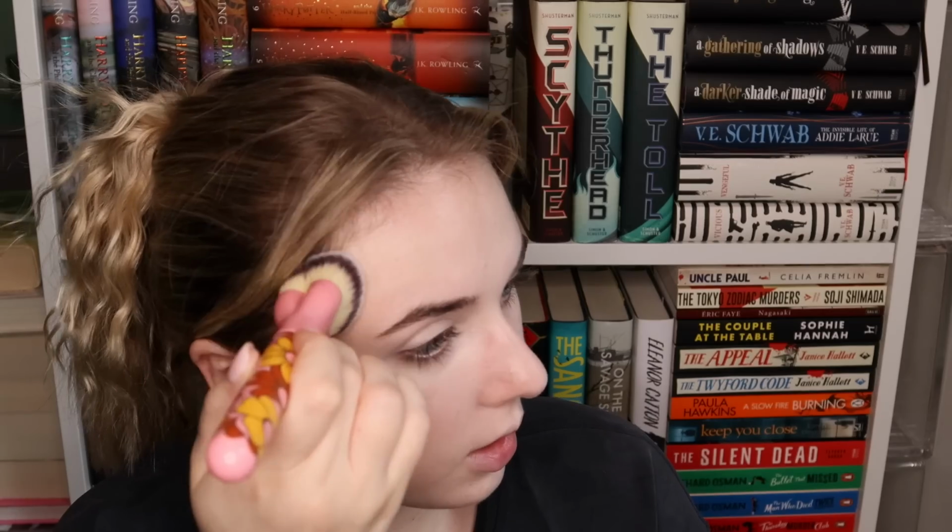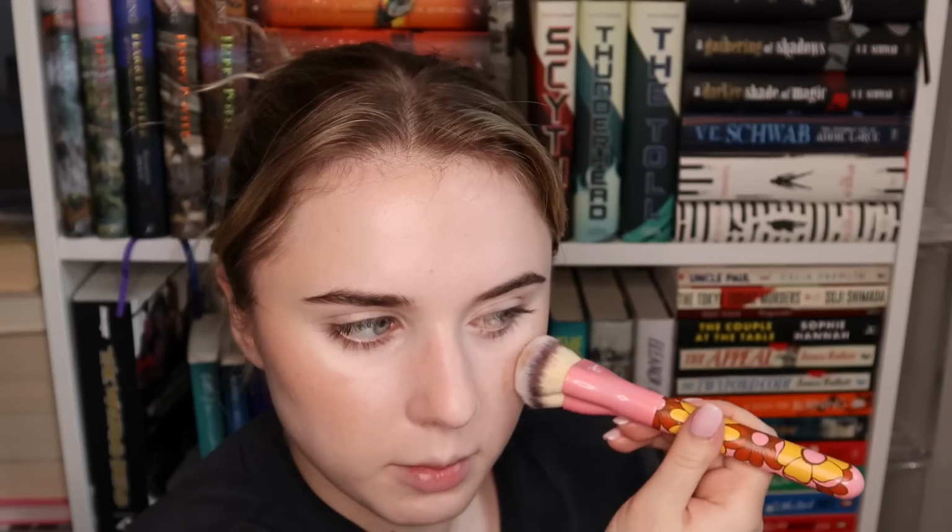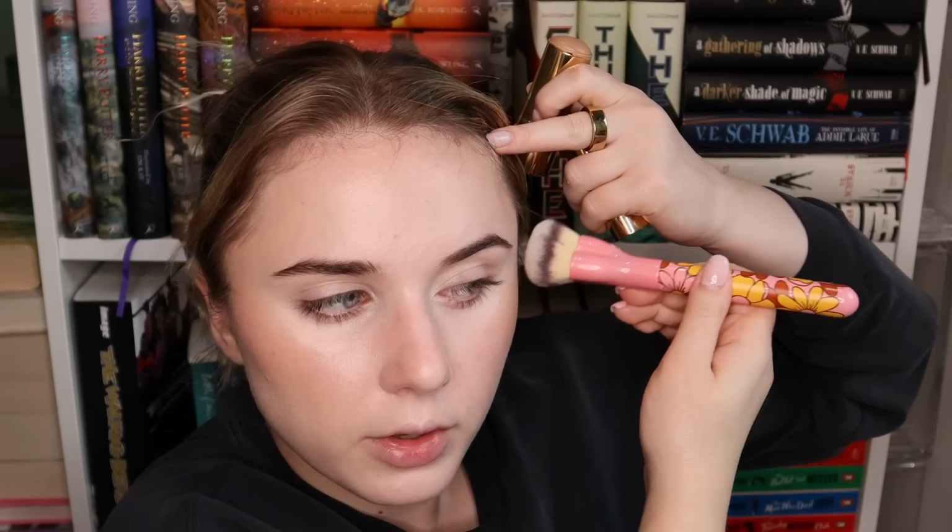It was a friend that recommended Merit to me, and I ordered literally everything. She was like, oh, the blushes are amazing. I'm like, you said blush? I'm going to try everything. So I've literally tried everything. I love everything. Well, not everything. They have a brush as well. I didn't buy it, and I didn't buy the mascara or the eyebrow stuff or the lipstick. I got everything else though.